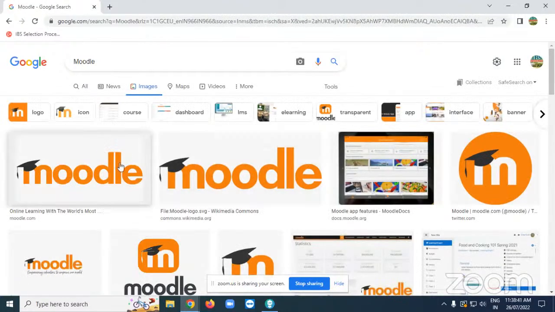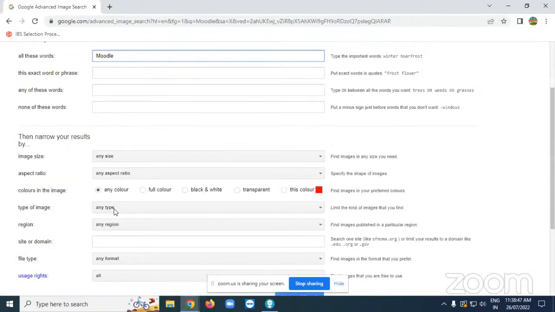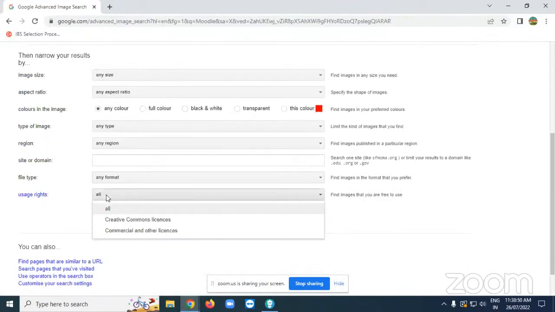Then apply the filter from the gear icon, advanced search. This is how you use the filter to find CC licensed images, Creative Commons licenses.